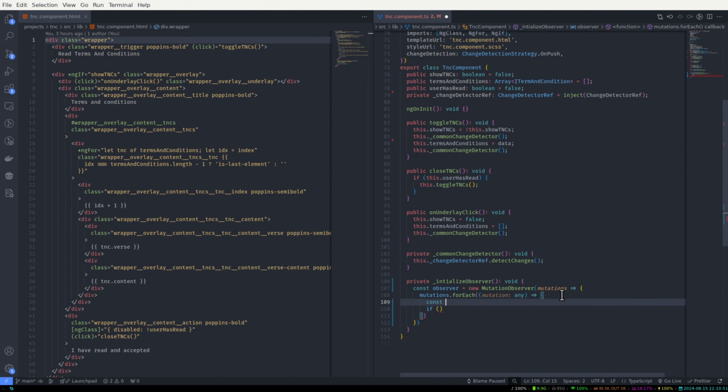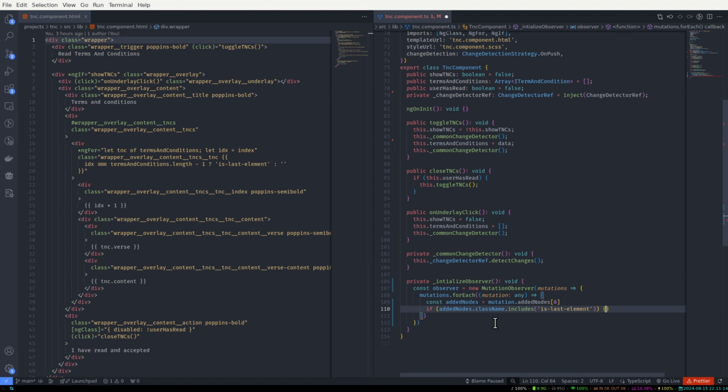So we say constant added node, it will be mutation added nodes, and then we get the first element. So if the added node's class name includes is the last element, and we'll see what this is.